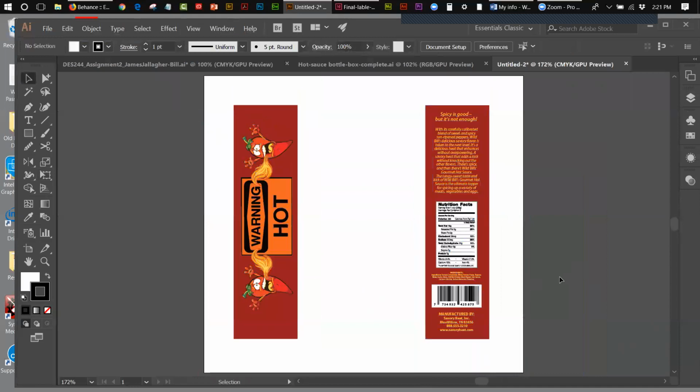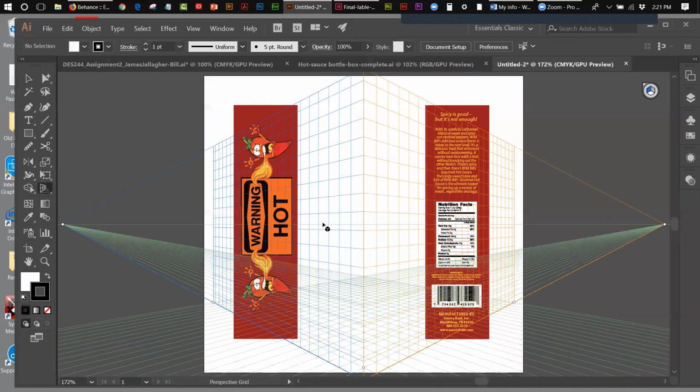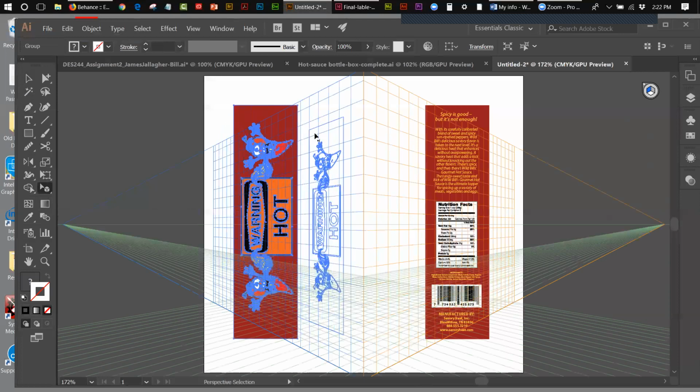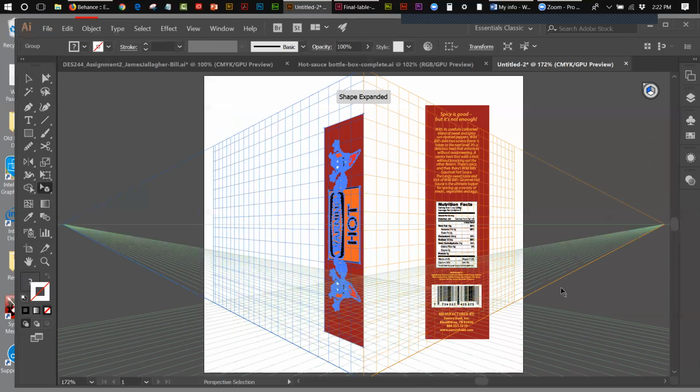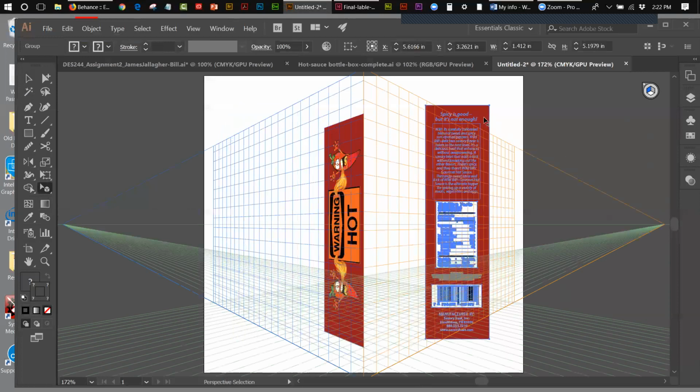All right, now what I want to do is I want to bring the perspective grid in. Okay, so there's your perspective grid. So what I want to do is I want to click on this piece, all right, with the perspective grid selection tool. I want to click on this and I want to bring it into my grid, just like that. There. Then I'm going to click on this guy and I'm going to drag him into the perspective grid as well. Oh, you know what? I forgot to do one thing. Let's go Control Z. Okay, and what I need to do is I need to change the surface. I had it on the blue. I'm putting it on the orange. Okay, so now if I click this with the perspective grid tool, it'll apply it to that surface. And I just bring it over here like this.